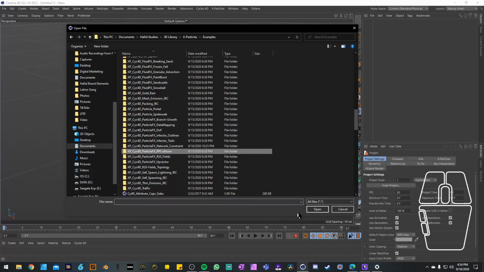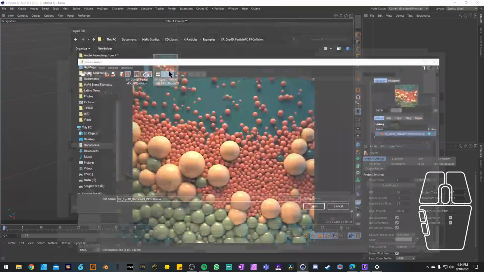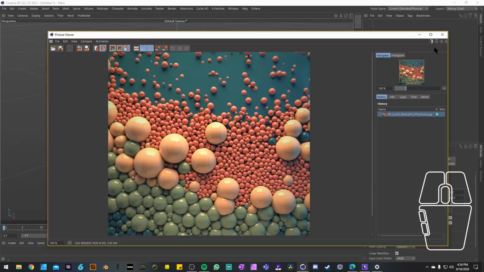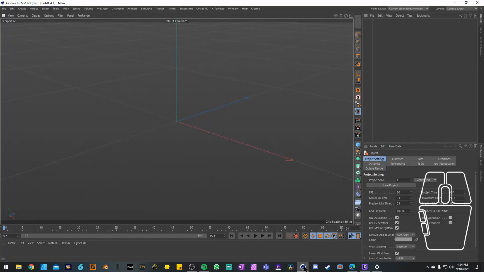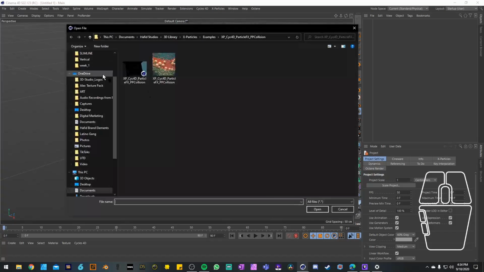There we go. So open it. They even include like a quick snapshot of what it's gonna look like. Oh wow, it opens it on the Cinema 4D viewer. That's interesting. Yeah, so let's open it.